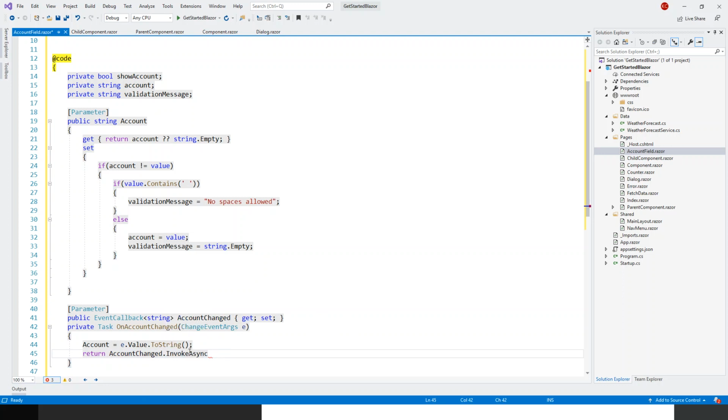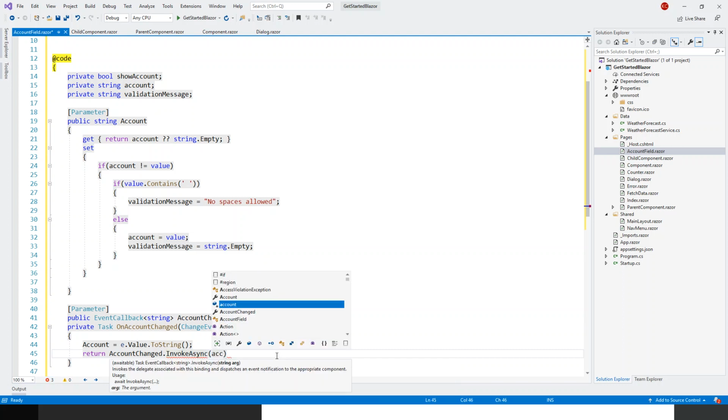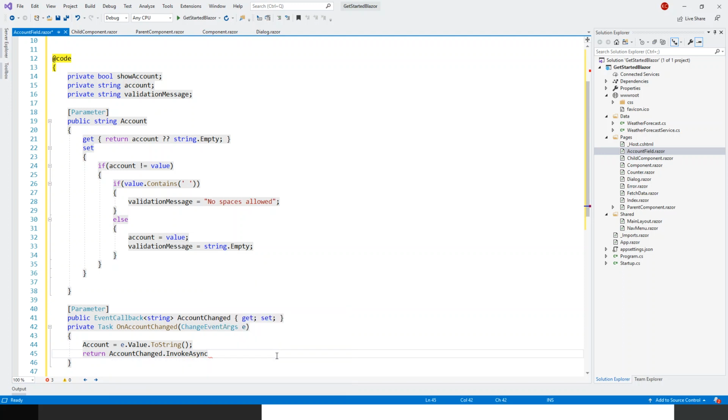So what does it do? It invokes the delegate associated with this binding and dispatches an event notification to the appropriate component. So it will dispatch the event notification to the component that is the parent, which consumes this child element. We'll see that in a bit, and I will pass this account with a capital A, not the one with the small a.